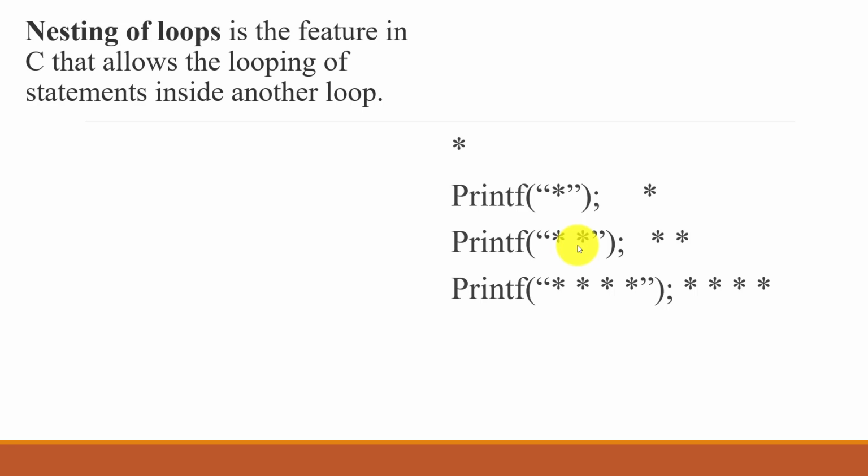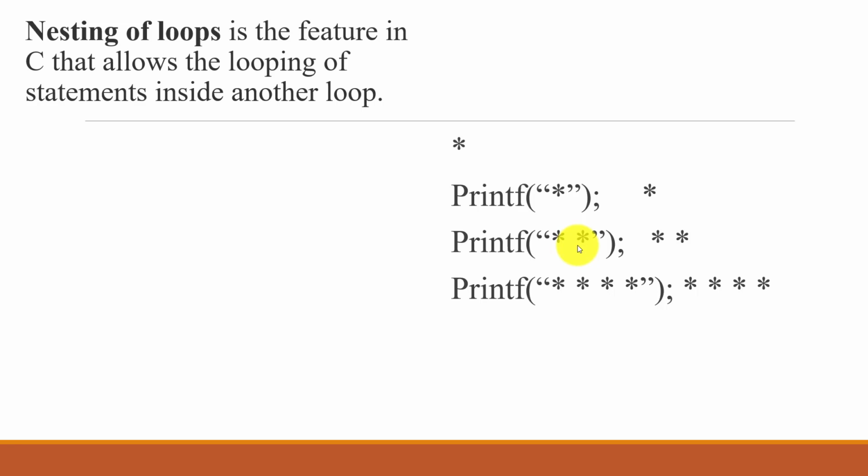Now, if I want to print the star a larger number of times, like 20, 25, 50, 100, 1000, etc., it's not good programming to write star so many times inside this printf statement. So we need a loop, because we are repeating the same code again and again. We need a loop to print the same code multiple times. In the previous video we discussed the syntax of the for loop, so by using the for loop we can repeat this kind of code.